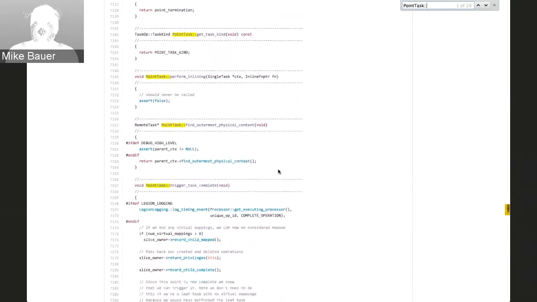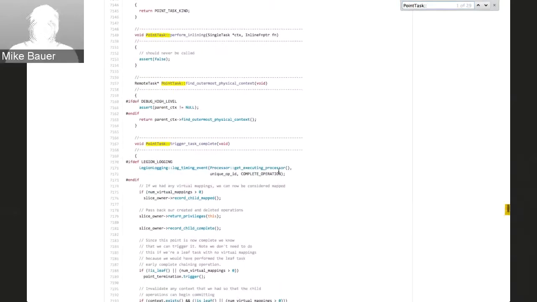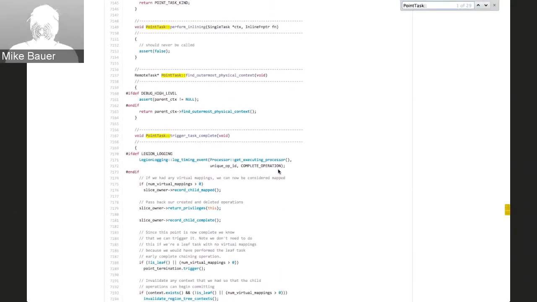One of the first things that's different about point tasks: you recall from when we looked at individual tasks, they are only considered complete once they have completed their operation, and all of their child operations that they've launched are also complete. This is also true for point tasks.